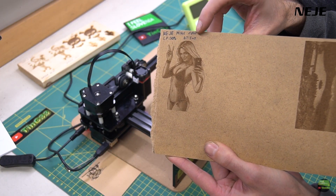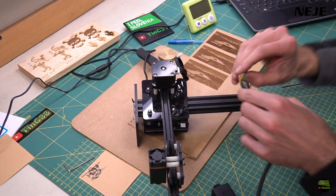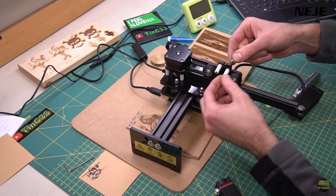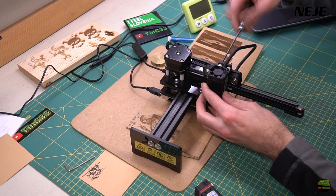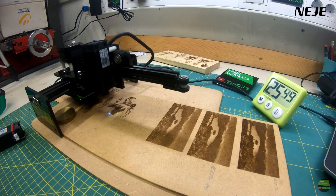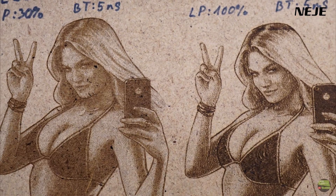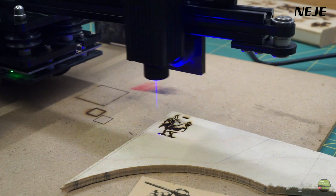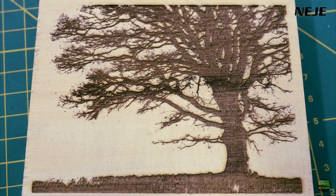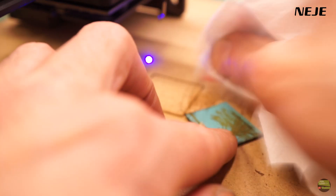The 10W model works just like I imagined. It's better for engraving than 20W or 30W models, so I tried replacing it with a 3.5W model. It's a bit tricky because I have an old 3.5W model with an integrated cable, and on the Mini it's a bit hard to unplug without disassembling it. The 3.5W still shows much more detail and engraves deeper black than any more powerful laser. It's quite good for deep engraving, but depends a lot on the type of wood. I got pretty nice results on leather too - engraving and hand-cutting - but you need to clean the black dust with alcohol after it's done.